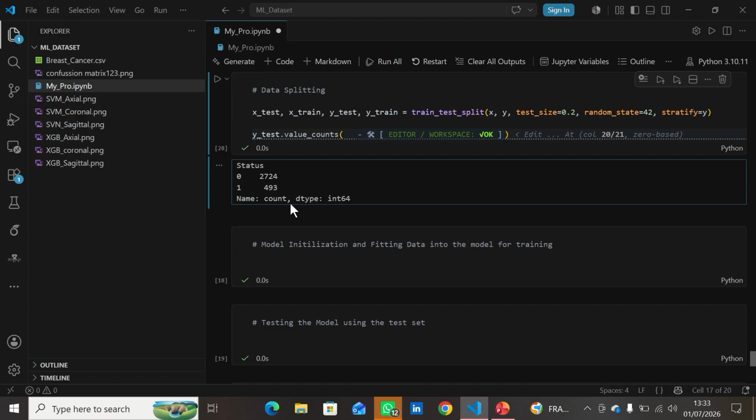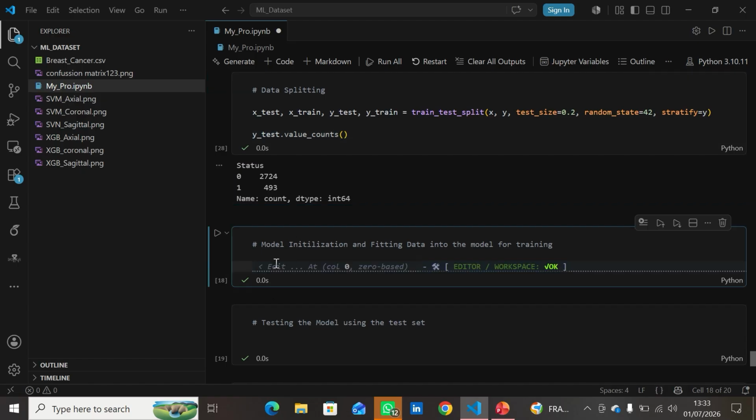In this case, let's just look at the basic things on how we can implement some of these ML models. We can see clearly that we have an imbalanced data set in our data, which is not that good for our model. But nevertheless, let's continue with what we are here for.